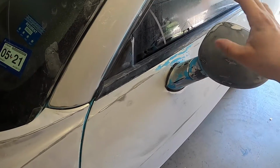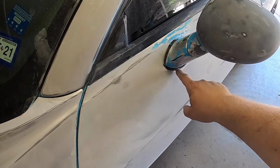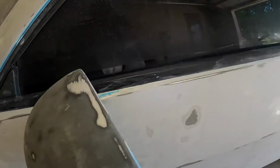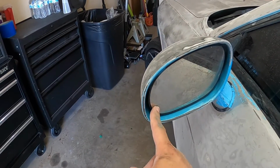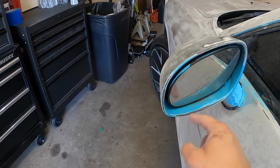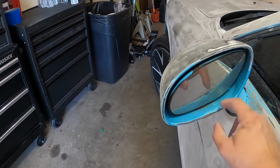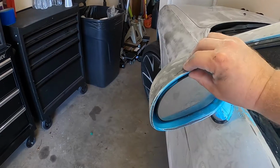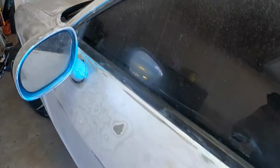Another thing, we decided we're not gonna even try to salvage these because they're pretty much damaged. They're not worth the time, the effort, or the expense because the rubber pieces here are all pretty much gone. And let me show you here. We still have a lot of that old paint and it's very, very deep. So even if we're up to this edge here and I put some kind of black trim here around to cover the edges, it's still not going to be deep enough. So you're still going to see the blue peeking out and we don't want that.